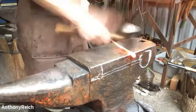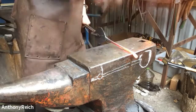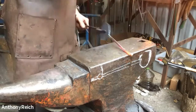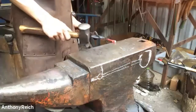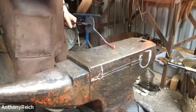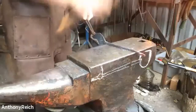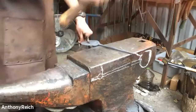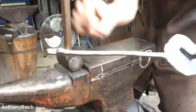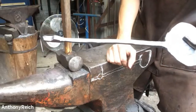I'm just isolating how much I think I need for that stem or the ornate element and the hook. There you can see I've narrowed down the handle area and I've narrowed down the hook. So I have this thick area which will cross me now to form that little circular ornate piece.